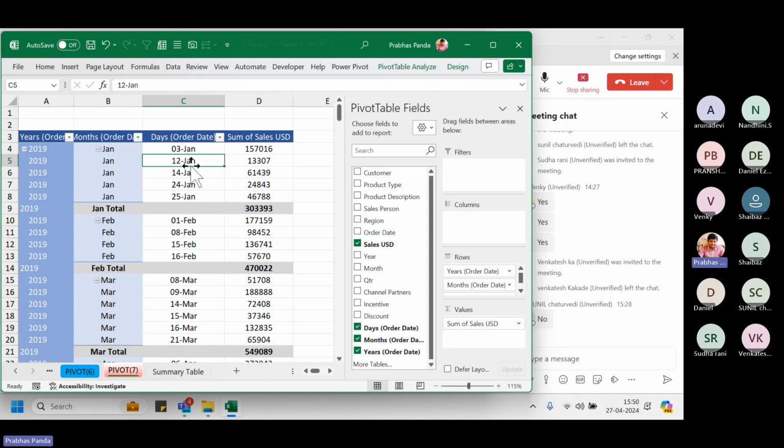So whatever we did, is it clear in pivot 7? Yes, sir. Right.